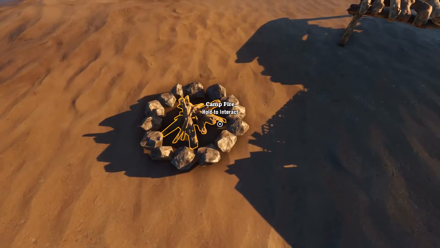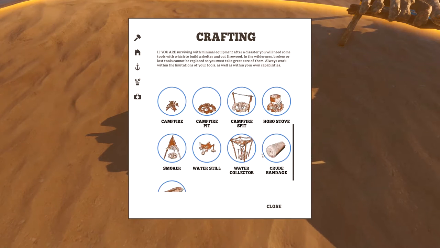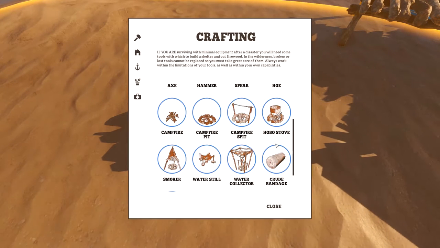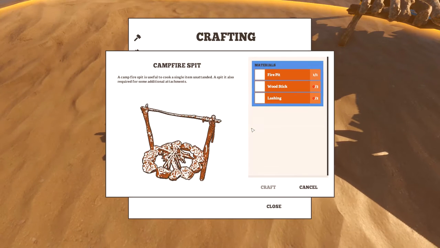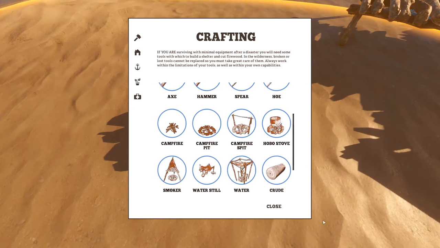Okay, and with that, now we should be able to make a campfire spit. But before we do that, can we do a water collector? What do I need? Oh, I need the spit. And then I need sticks. We've got a tarp, and we definitely have the lashings. We've got tons of that. All right, let's do this. Campfire spit. What do we need? 3 wood sticks and 2 lashings. All right, we have all of that. Let's go.